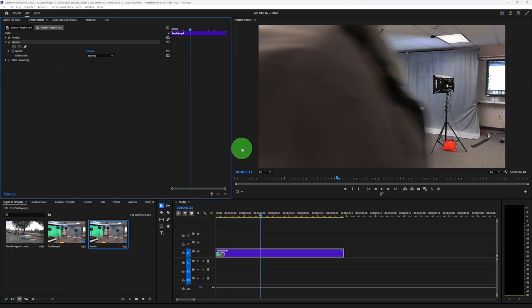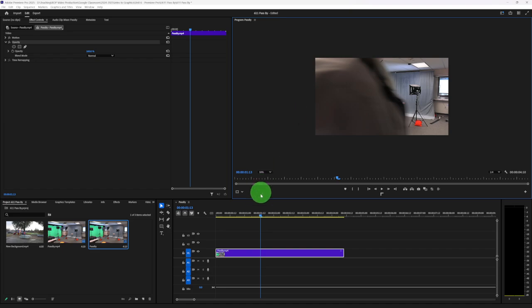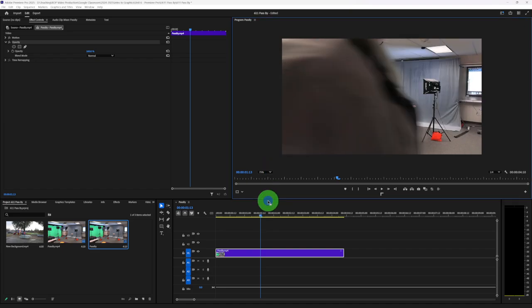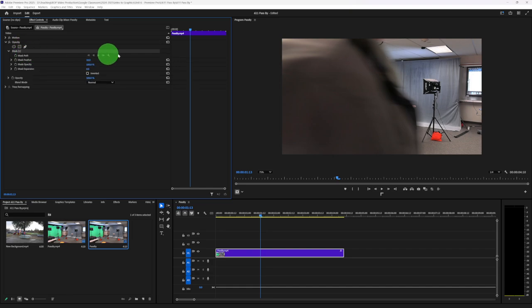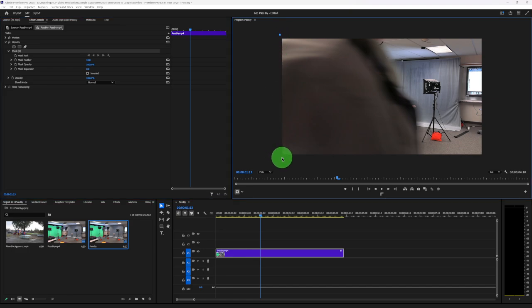One thing that you might find helpful in this one is to zoom out of the video just slightly. You don't want to be super zoomed out like this, but get it to a point where you're just slightly zoomed out, because we're actually going to start drawing our mask off screen right here. So I'll show you what I mean by that. Let's click our little pen to start drawing our mask. If we come over here, we can see the mask. We're actually going to draw it off the side to the left right here. So I'm just going to draw a big square or a big rectangle right here, and I'll show you why in just a moment.